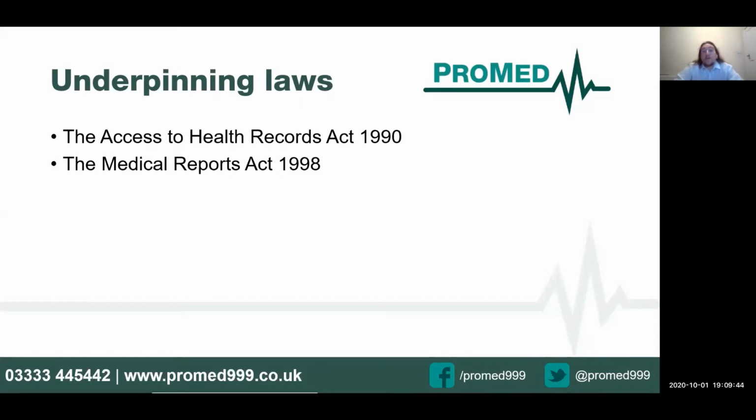Likewise, for insurance purposes, if we are carrying out a medical on behalf of somebody in terms of can they participate, can they do this job, or afterwards our insurer wants this, they have a legal basis to access that. So look at the Medical Reports Act, find out what circumstances. But actually, there are many quicker and easier ways as to how a patient can get a hold of their own records. This just is very specific where money is changing hands, there are specific protections in place. We then have the Mental Capacity Act of 2005.